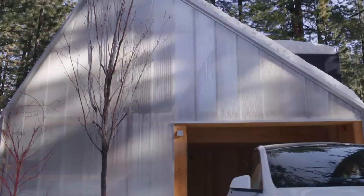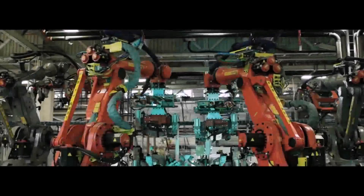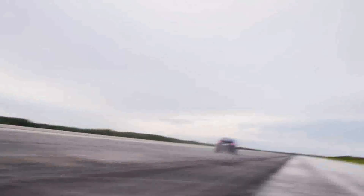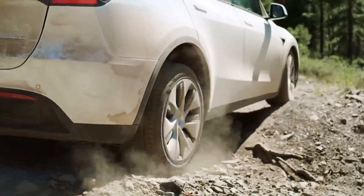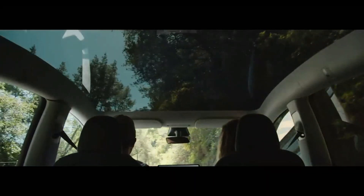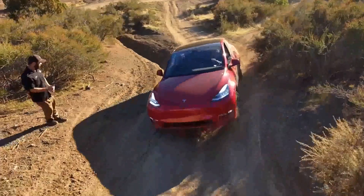Tesla's Model Y Juniper isn't just an electric vehicle — it is a masterpiece of design that promises to elevate the driving experience to extraordinary levels. Both exterior and interior, Tesla demonstrates meticulous attention to detail. When it comes to exterior design, the key word for the Juniper Model Y is improved aerodynamics. Every line and curve of the vehicle has been refined to improve performance and efficiency. The headlights have undergone a redesign, incorporating both style and improved functionality, while the ventilation units have been enlarged, indicating a commitment to aerodynamic efficiency — not just visual but functional.